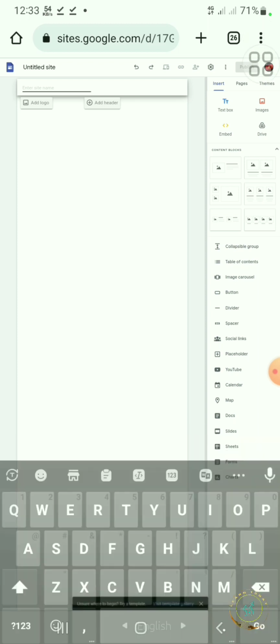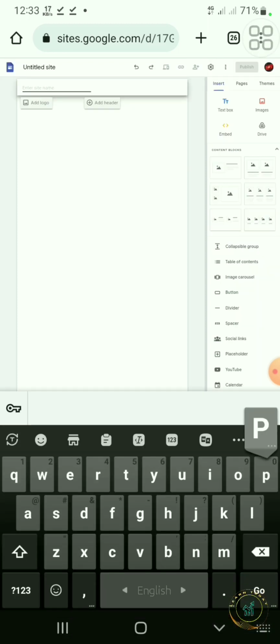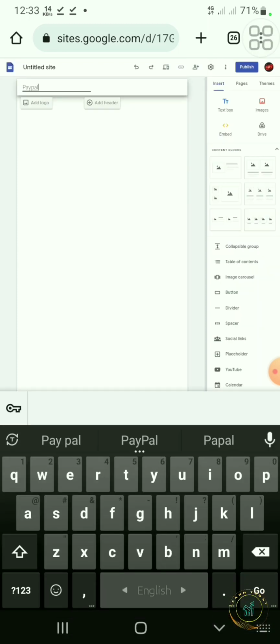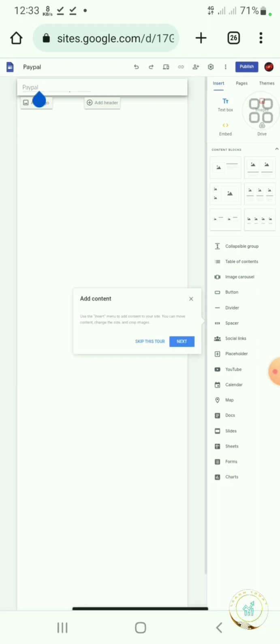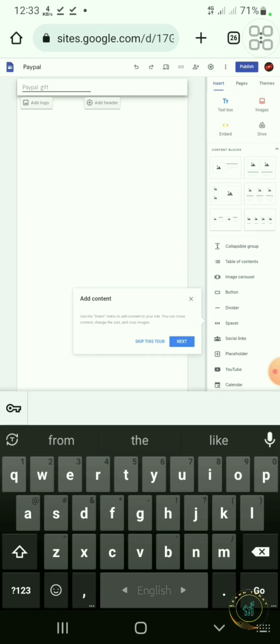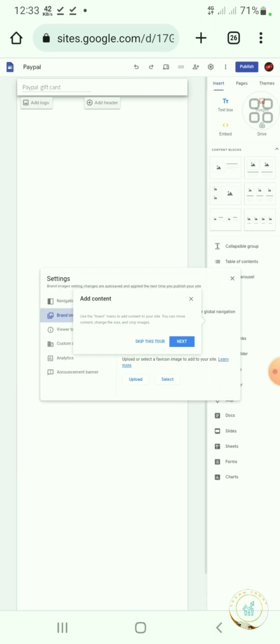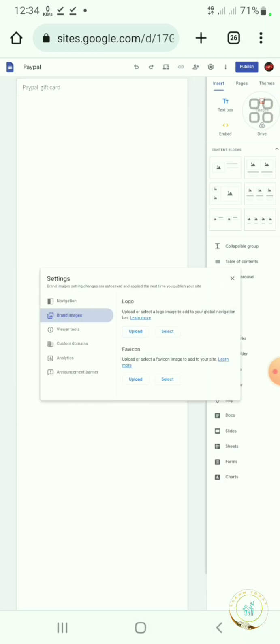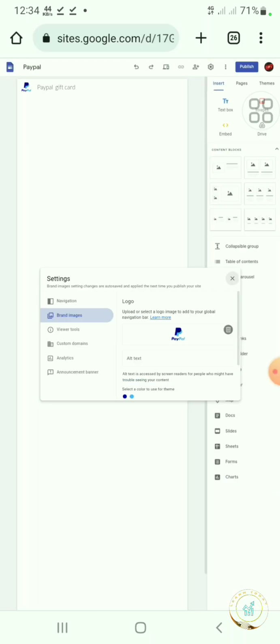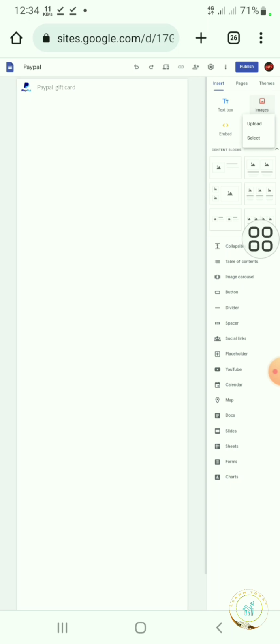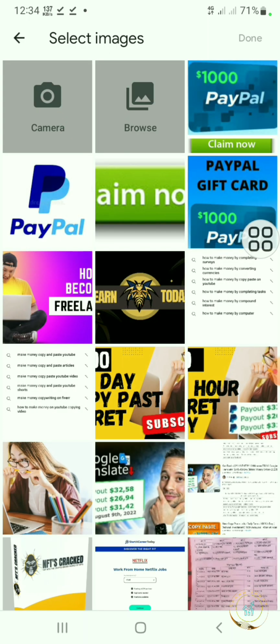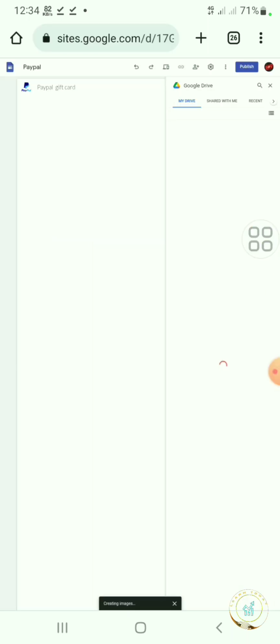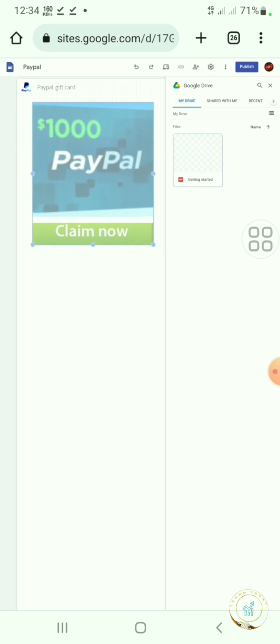So type here PayPal gift card and add the logo that you downloaded before. Add the PayPal logo for professional work, and select image, upload, and upload the one you already edited. So here is your uploaded image.